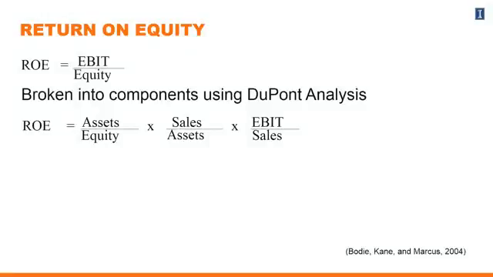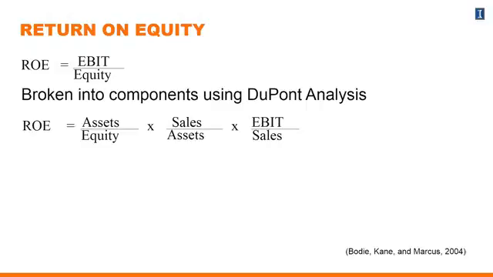So let's do a little bit of exercise here, and this exercise is called the DuPont analysis because the DuPont company started looking into such a breakdown of return on equity in order to get more insights into their operations. So what you have as a return on equity is the ratio of earning before interest and taxes divided by the equity. And equity simply means the stockholders' investments, the shareholders' investments in the company. And so what you're looking at is the earning before interest and taxes, the operating income as related to the investments that the stockholders have made in the company.